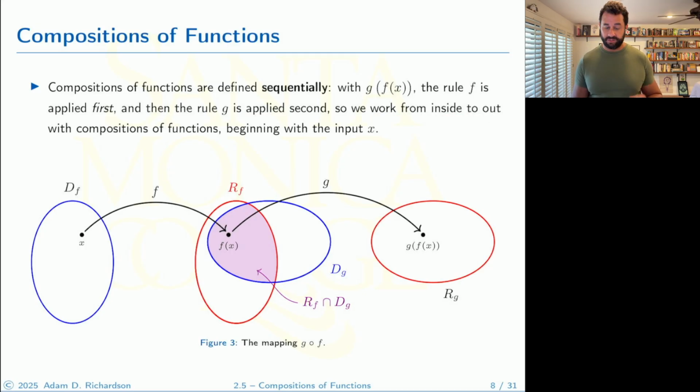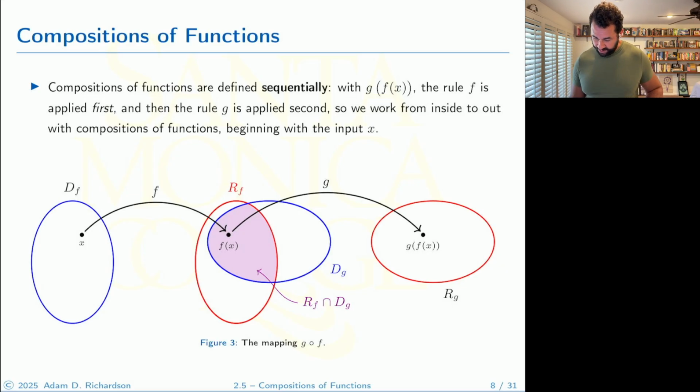So inputs and outputs, right? x goes into f. What comes out is f of x. And then we take f of x and we put it into g and we get out g of f of x. Okay, so inputs and outputs are critical here. You start with the input x, you plug that into f, then you get a result f of x, and you plug that into g. And if there's more functions that you're composing with, you keep going.